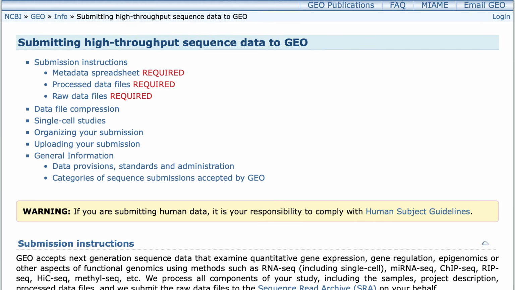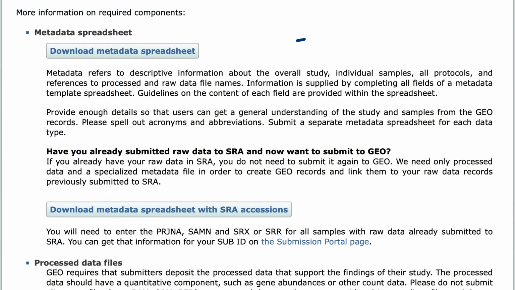Metadata must be submitted in an Excel spreadsheet using our template. You can download the template by clicking on Metadata Spreadsheet, then on the button Download Metadata Spreadsheet.